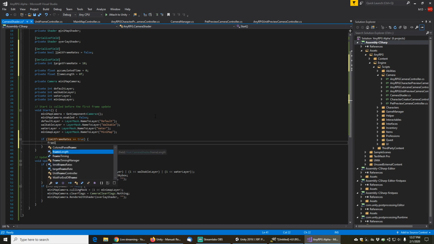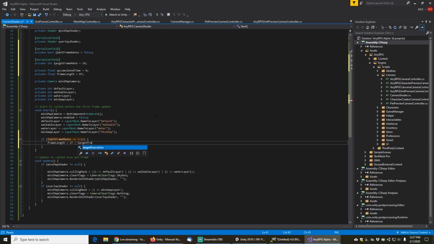So frame length equals 1 over the target frame rate. So what this will result in is if we set our target frame rate to like 30 frames per second, then our frame length will be 1/30th of a second. If we set it to 10 frames per second, it'll be 1/10th of a second.